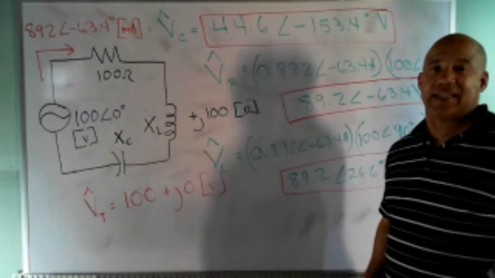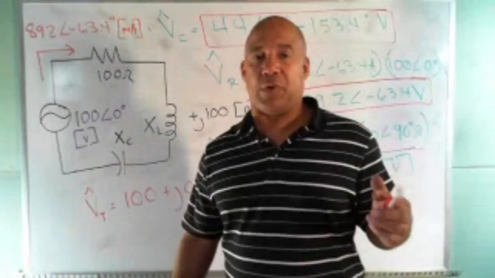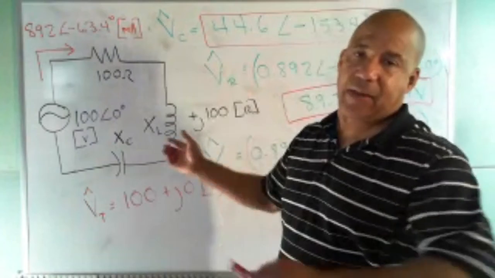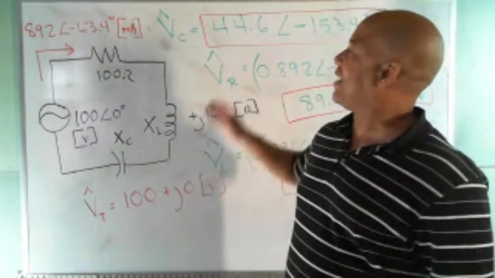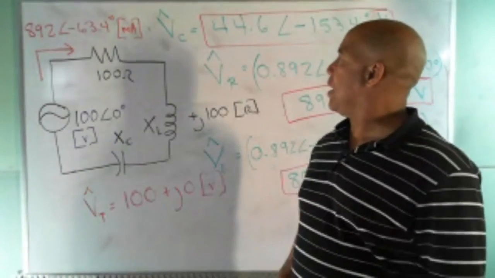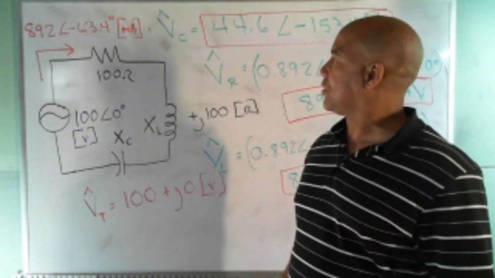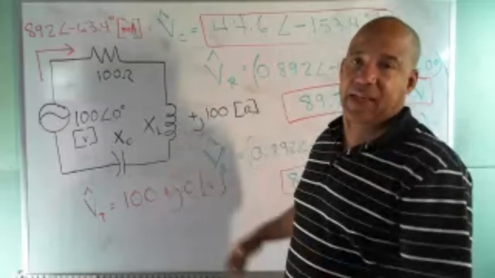So this stuff is really labor intensive. Look how long all the stuff going back and forth between forms takes. You've got to do all of this to do a simple AC problem. That's what makes this course a little bit heavier than just DC, and we haven't even done anything yet. We're just getting started here.